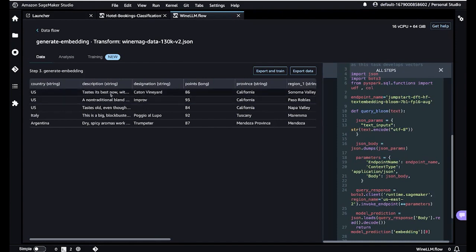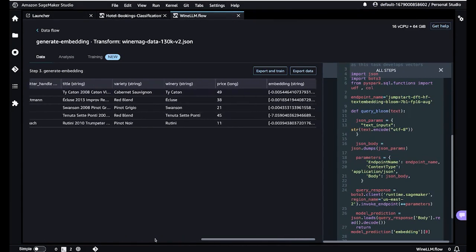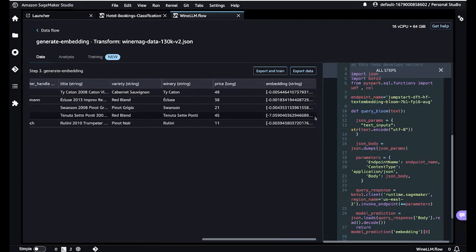So originally we have our description. And then over further now, we've got a brand new feature, a brand new column in our data frame, which is the embedding itself. Now, this specific model produces 4,096 dimensions for every string that's submitted to it. They're not all shown here, but here's a glimpse of what this embedding looks like.